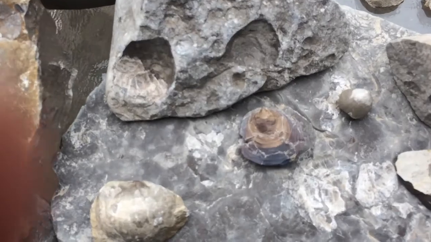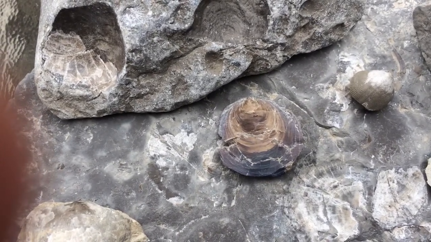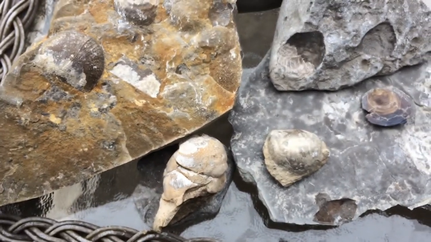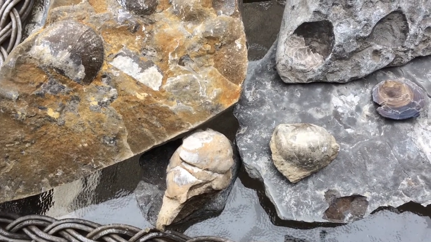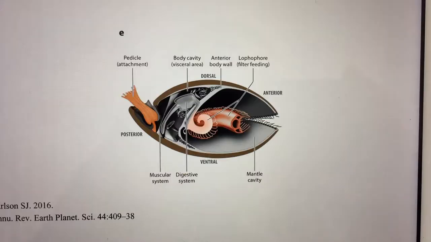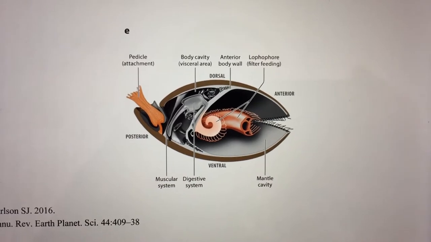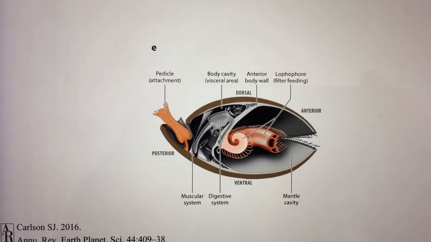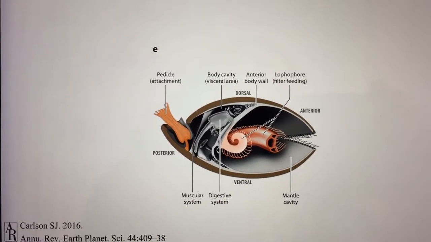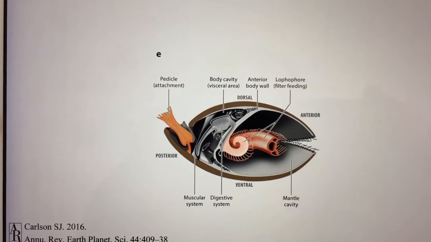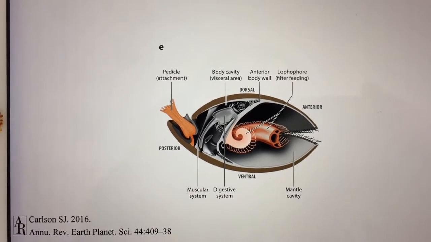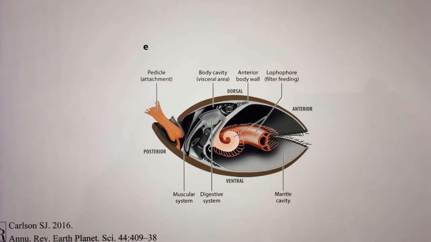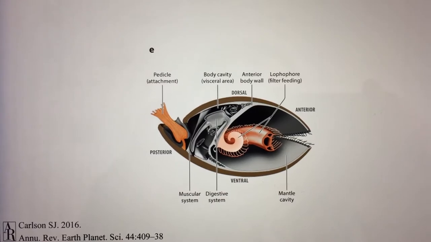This one here is an example of a species that would have had that kind of foot coming out the back. Ones that didn't have a pedicle would have grown more calcified shells, which made them heavier and able to sit on the sea floor without being tossed around. Here's a diagram of what the pedicle may have looked like — you have the two shell halves with the pedicle protruding out the back. The lophophore shown on the right is the filter-feeding organ — they had little cilia at the front that would move the current so that particles in the water would be filtered into the inside of the two valves.